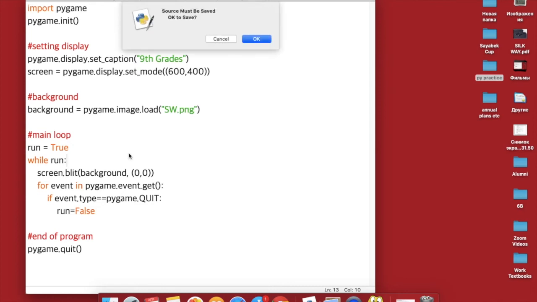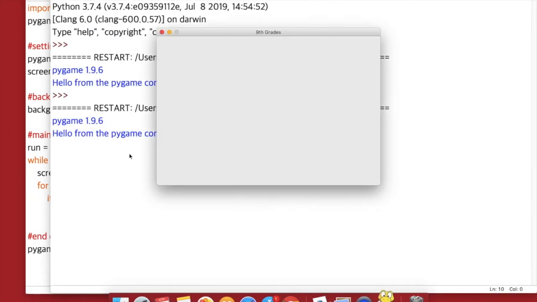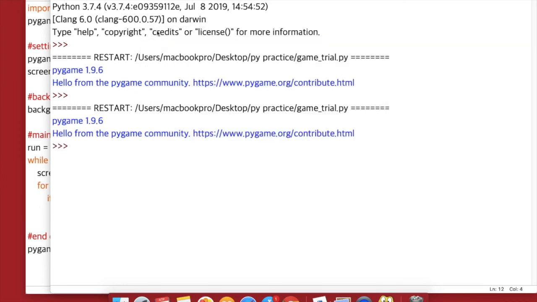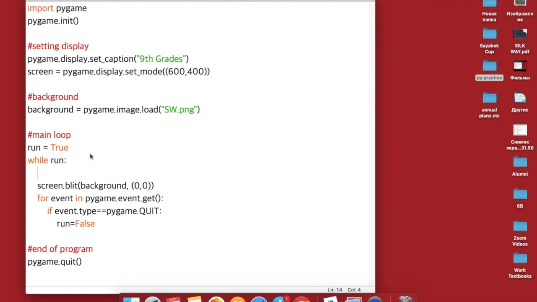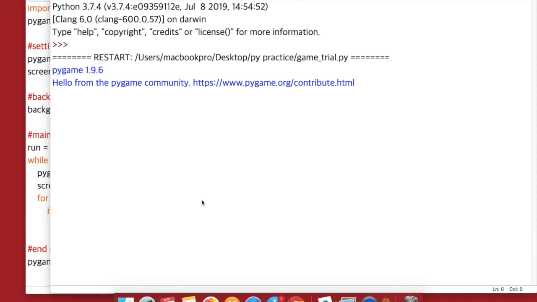If I run my code, it won't work. You don't see my image here. In order to make it seen, you just add in the loop pygame.display.flip.